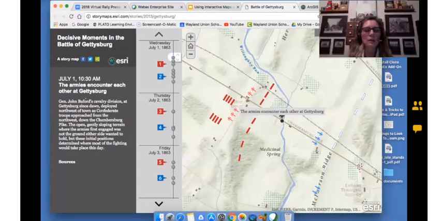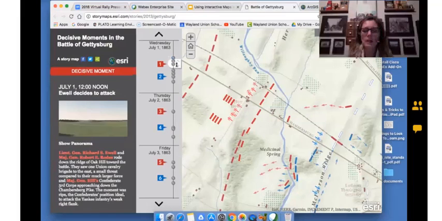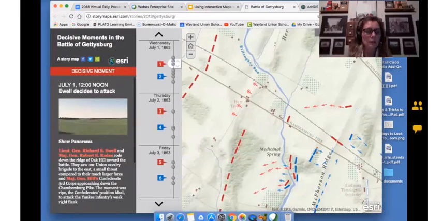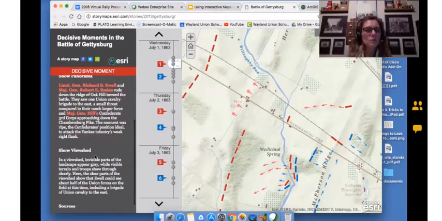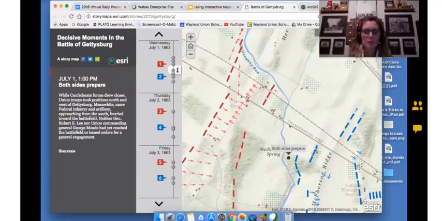July 1st, okay, and I look at this, and I can actually go through here and see what happens next. And you'll see I have a different, oh, this is what happened. I get a little panorama of what the area looks like. I get a little bit of what it's telling me is happening in the battle here. And again, I can kind of move through this.